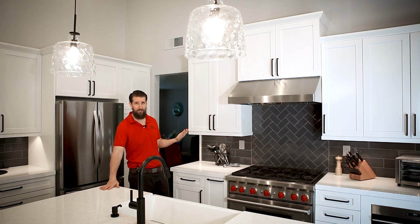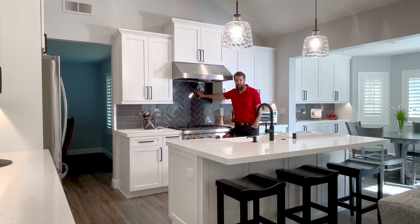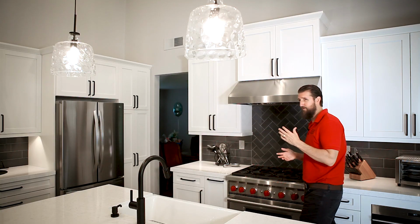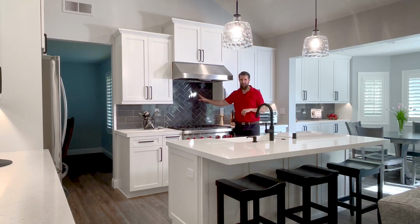With new grouts today, I wouldn't worry so much about grout. A lot of folks worry about grout. We use an acrylic-based grout, which dries non-porous. You never have to seal it, so that's kind of nice. I'm using it in showers and floors and everywhere. You're still going to get dirt on the grout. If you cook here with grease, you're going to get grease on it. But being that it's not porous cementitious grout, it's not going to get in the grout.